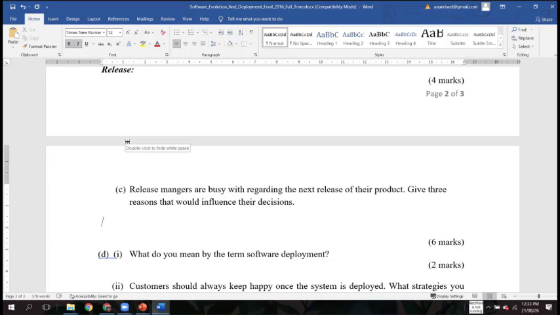They might run a small scale business or large scale software development. If it is large scale software development, maybe a lot of customers and a lot of products are going out. So there is lots of work regarding releases.